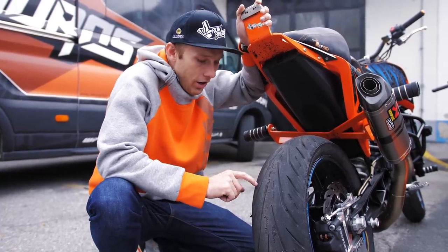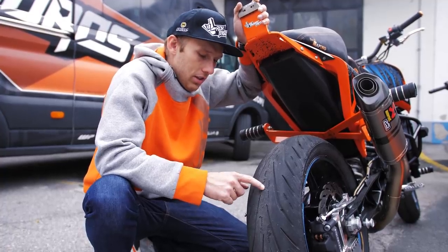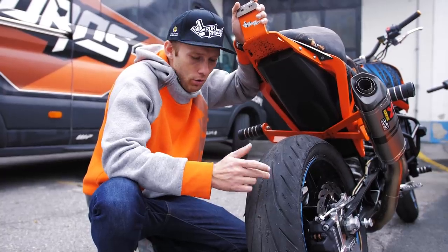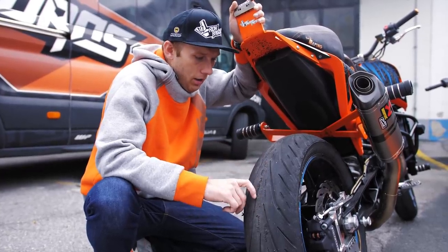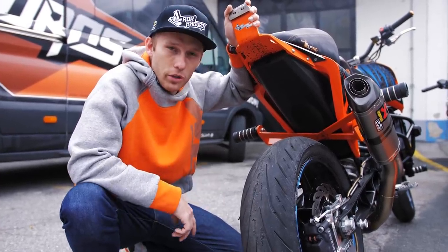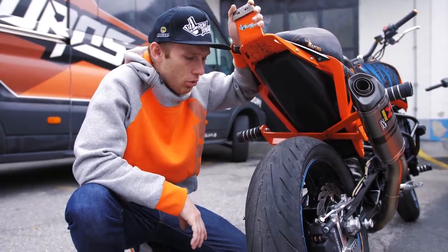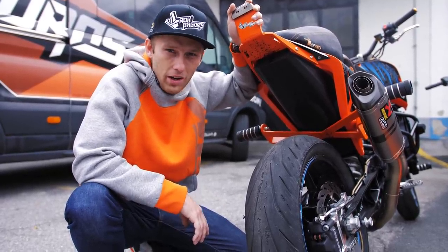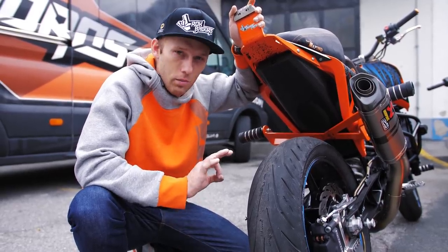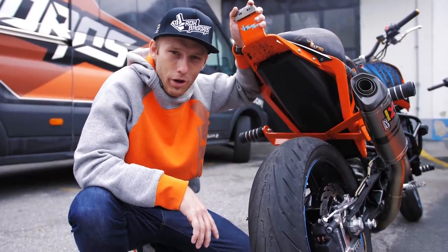It's still the first tire. I didn't destroy this tire on the 690 Duke because it's really hard in the middle, which means you can do a lot of mileage with it on your road bikes, and I can do a lot of burnouts with my stunt bike. So yeah, I'm using the 3D Storm tire on my stunt bikes. I really love that tire, and even when I did shows in wet conditions, which I had a lot this season, it really proved to be an amazing tire for stunt riding. Enough of talking, let's go mount the tire on my RC390.